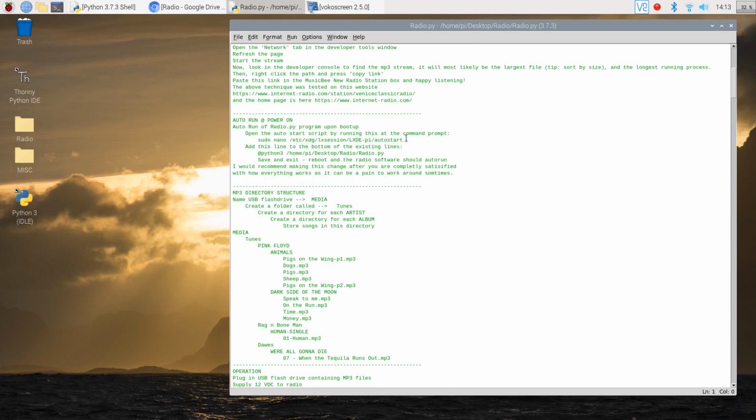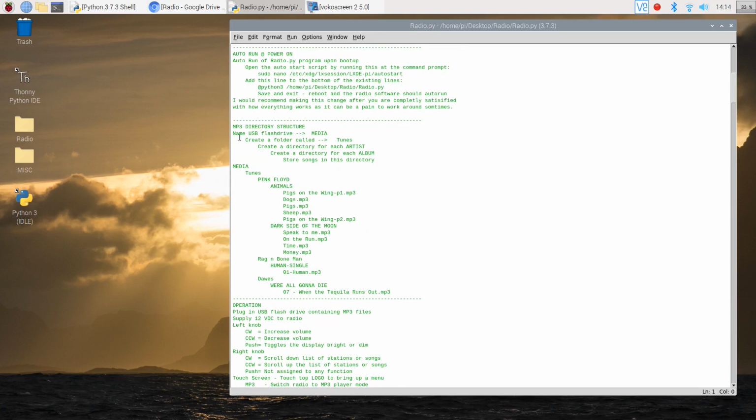You're going to add this line here to the end of that file, save and exit, and then reboot. As I note here, I recommend making this change after you're completely satisfied with how everything works, as it can be somewhat of a pain to work around sometimes. Same thing with something else that will happen later in the program. So saving this to the end is probably the smartest thing to do.